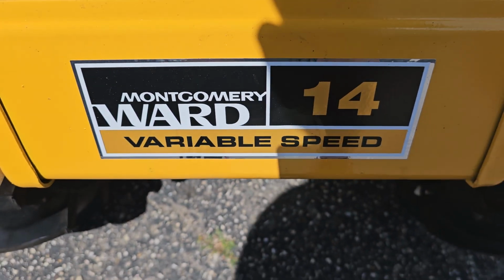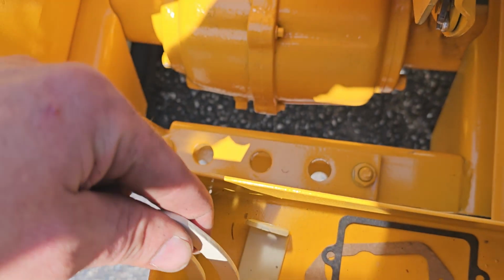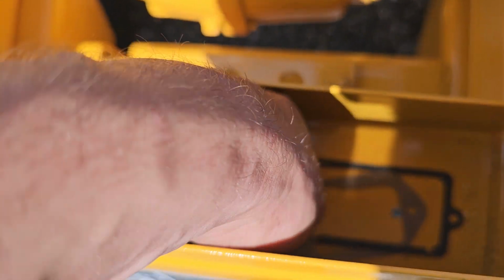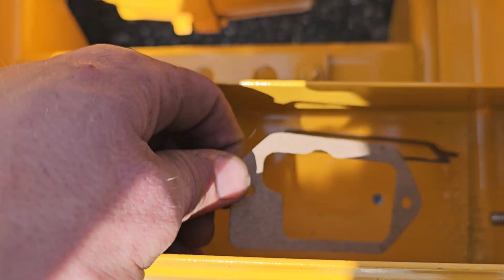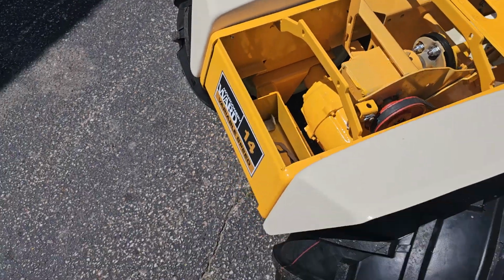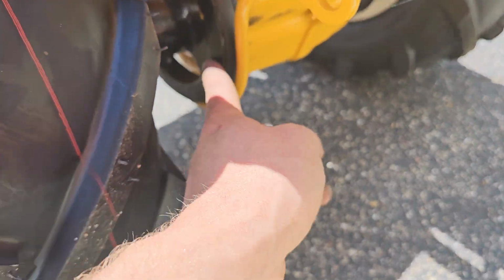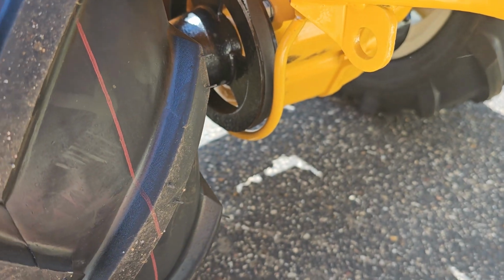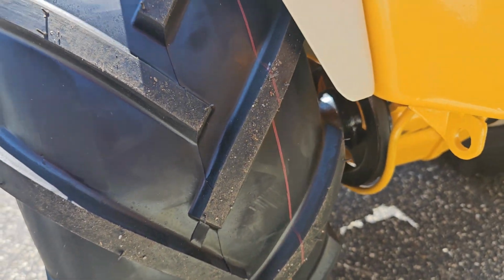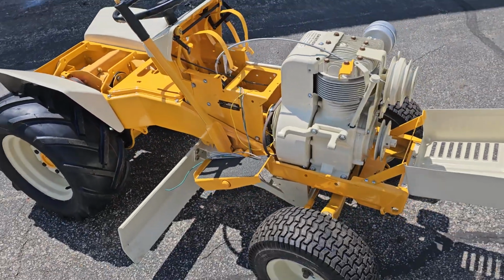There's our decals on the rear of the tractor. Here is the generator brackets. This is our points cover, gaskets, and valve cover. New drive belt. I do have to get the snap ring down here yet for here. Here's our belt tensioner. Guys, this tractor is gorgeous.